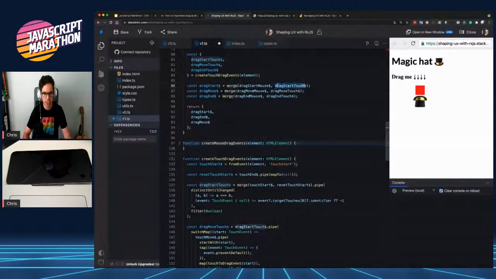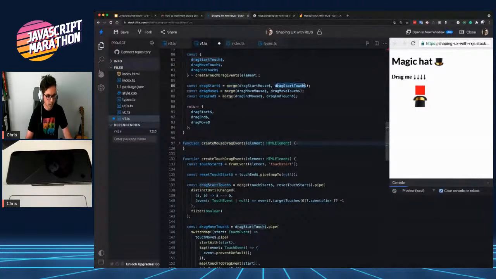So let's start by implementing the multi-touch functionality. Let's create a V3 or V2. Copy the whole thing from here. Good.